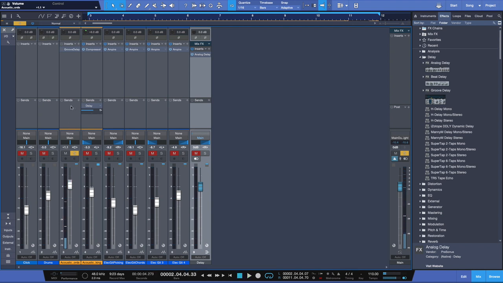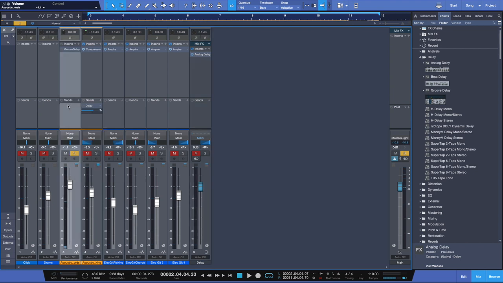Now I'm going to right click in the sends box here, right from the plus sign, and choose delay. You'll see that here is my effects bus delay. And again, now we're sending this one to that same delay. Let me solo that and let's take a listen. Sounds beautiful. And we can bring in the other guitar.